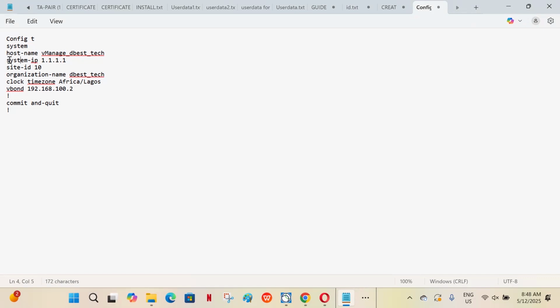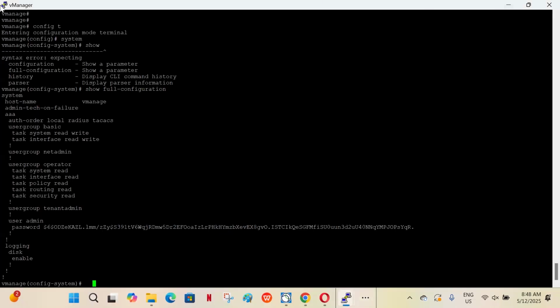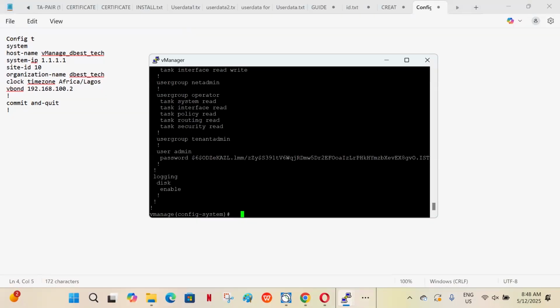192.168.100.2. To make it easy for everyone, I'm not going to copy everything and paste. I will just do it one by one for you to see. For the next controllers, maybe vSmart and vBond, I will copy and paste, but just so you know that you can actually do this yourself.